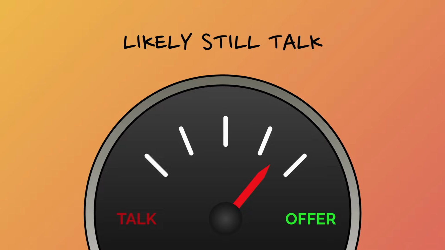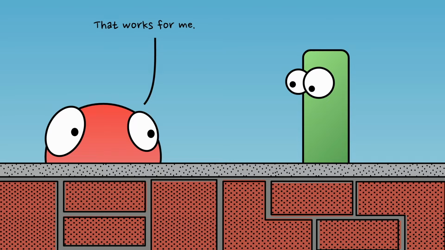So it's likely still talk, right? You could say, we've got the time, right? We'll look at, what are the essential terms? This may be enough. We're getting close to an offer here. But, you could say, well, we don't know how much exactly, but that's all that's missing. Assuming there's some objective basis for telling us what's the market rate for watching somebody's kid, then maybe it would be an offer, right? Because do they have a clear intent to enter into a bargain? It's pretty darn close, but maybe we could say it's still just preliminary talk, preliminary negotiations.